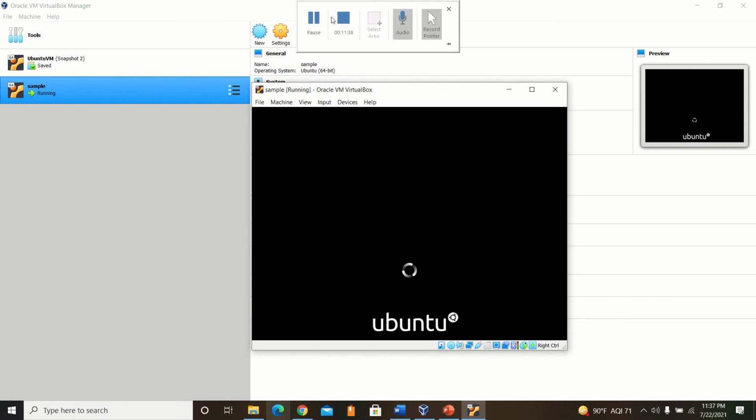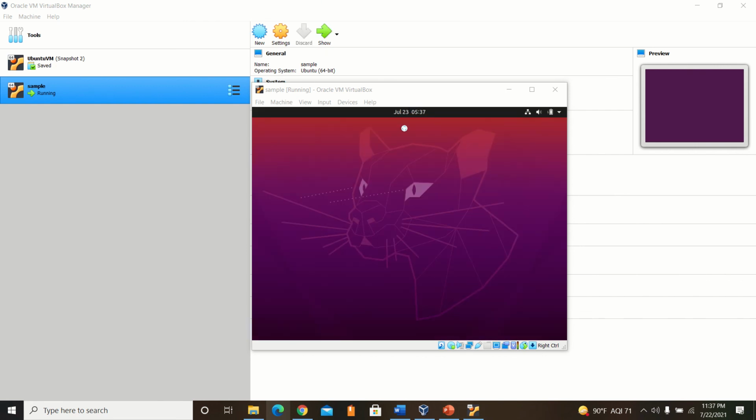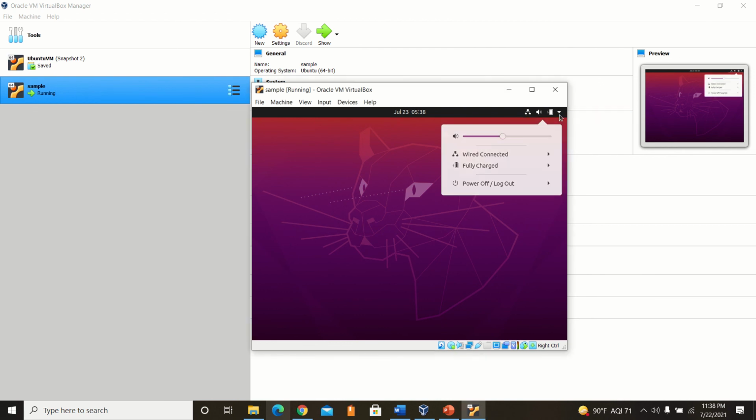I'm going to go through and just set up the system myself until I can get to the command prompt and other utility features for Ubuntu. So I might skip ahead to that part. All right, here we go. This is the Ubuntu system here. I just started.